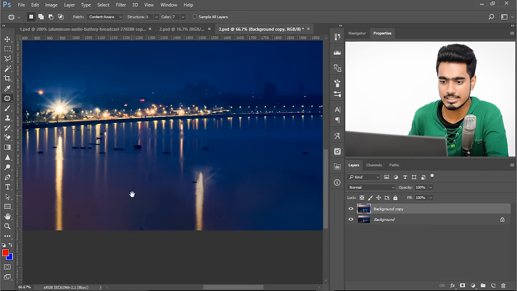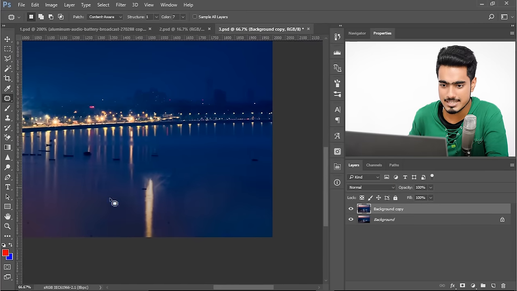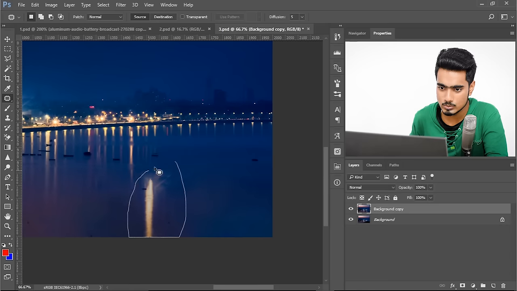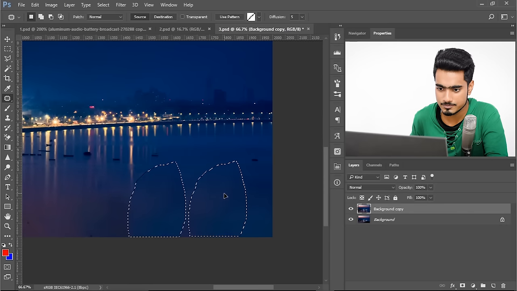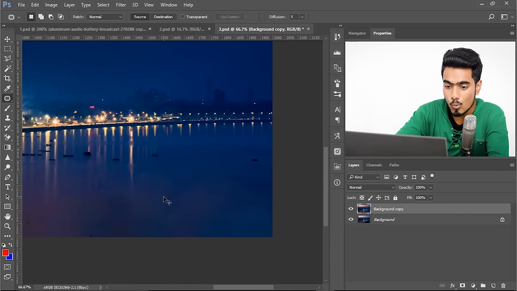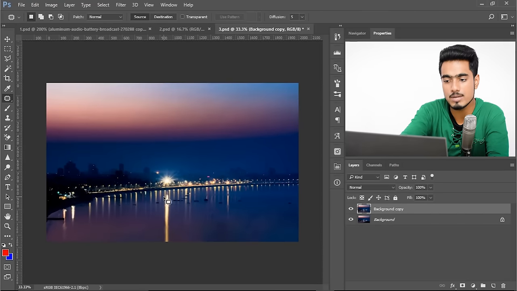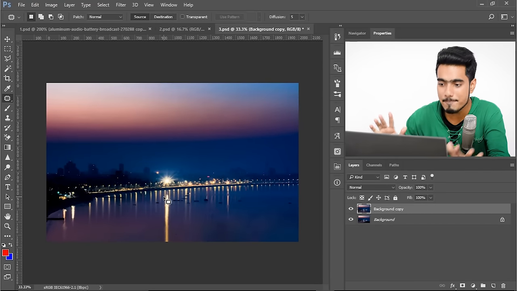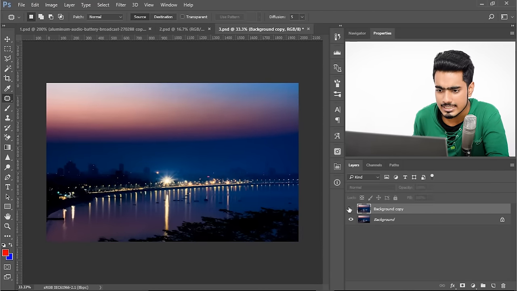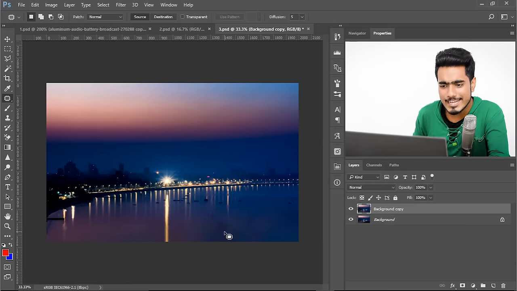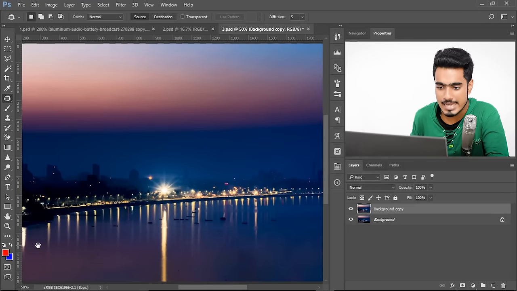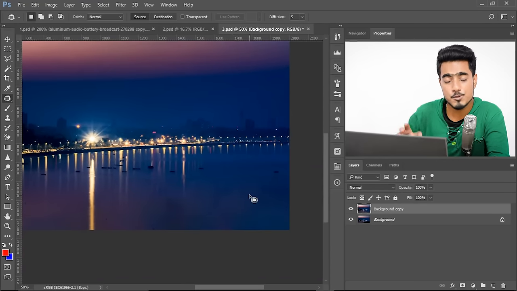So let's deselect that. The only thing that we need to correct here is this one. And this is easy to correct. Now select the normal one again and just replace this with something like this. And we're good. Now watch. What a big tree was there and we have removed it completely. Now this doesn't look completely refined, but if we clear it up, if we add a little bit of blur, I'm sure this will be cleared.